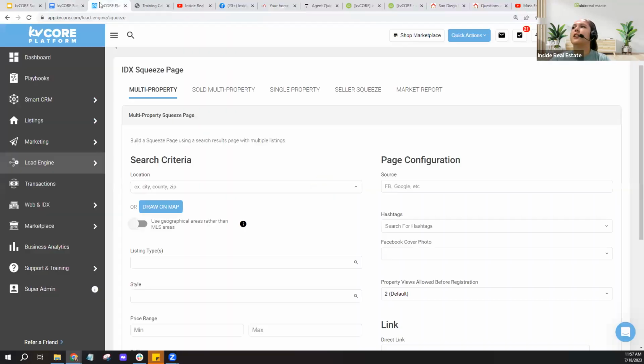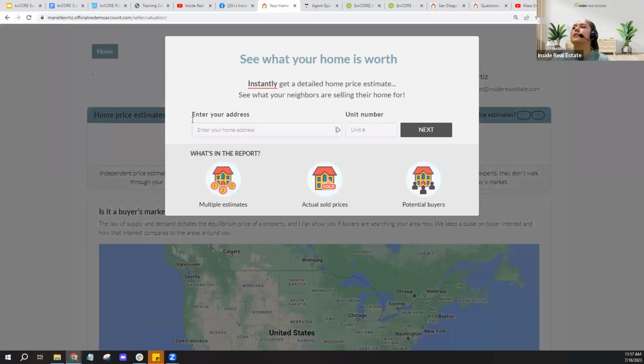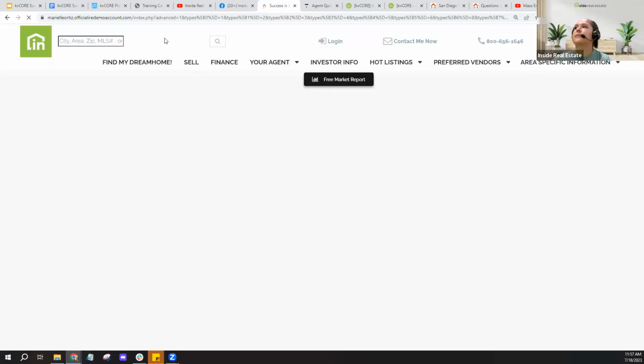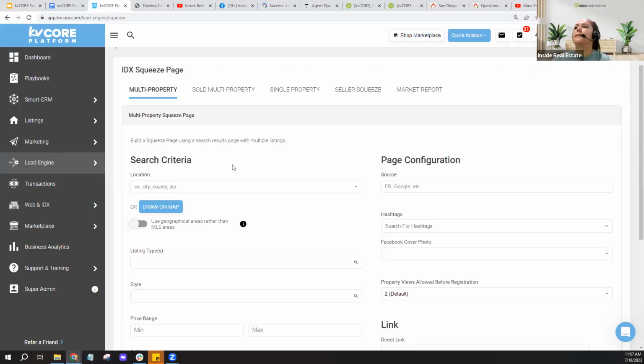And then you've also got market report squeeze pages, which is going to direct them to, so here's the home valuation page. And then if I go back, it's going to send them to an area of your website to sign up for market reports. They can also find that if they go to your search tab, there's an area at the top above your maps that usually says sign up for a market report. And most websites will have a couple different links that direct them there. Apologize, my internet's running just a little bit slow today.